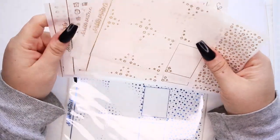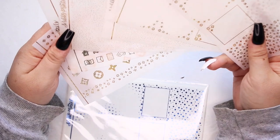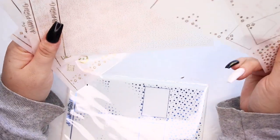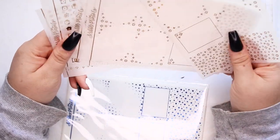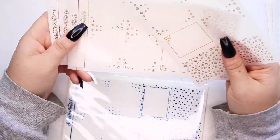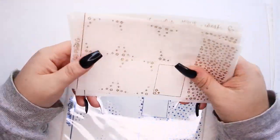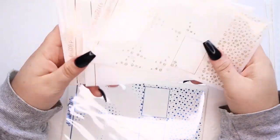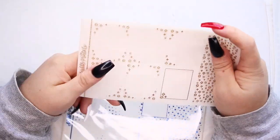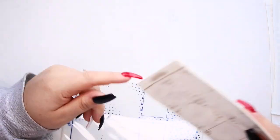So I don't really know why I bought this, to be 100% honest with you. It might have just been because often what I do is I'm like, hey, can I have this bundle and this bundle? And they're like, yeah, sure, do you want this one? And it'll be like, I'll give it to you for $5 or whatever. And I'm like, okay, fine. I can't really say no. So it could have been that. I don't remember, honestly. But I know when the right kit comes along to use with this, it's going to look stunning. So I'm okay with it.